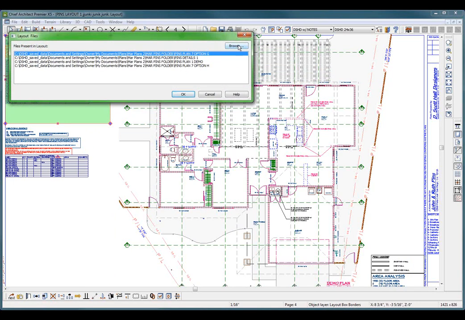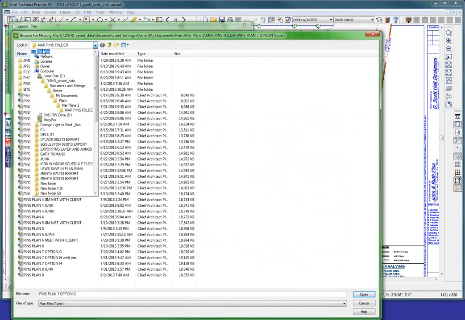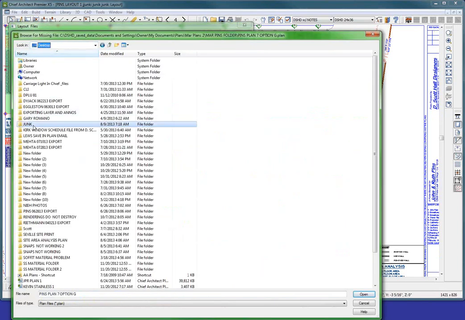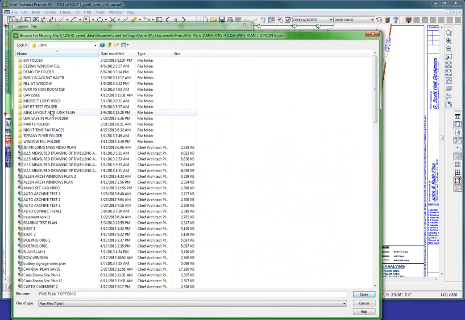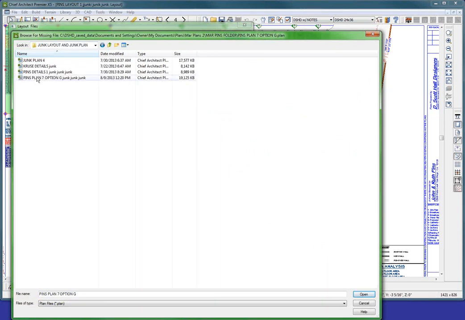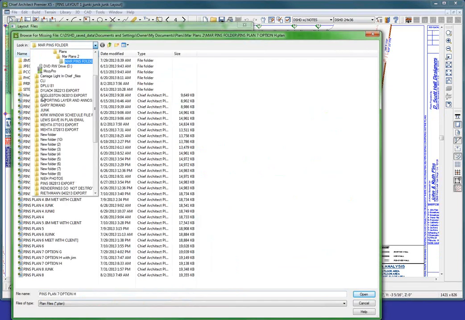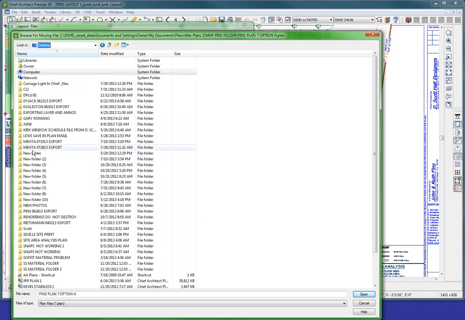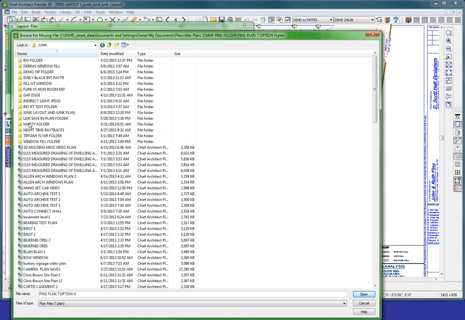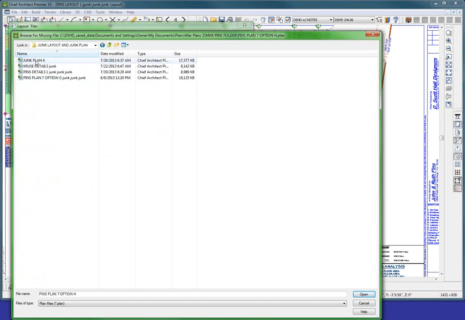That's all confusing to me. I would have picked something complicated, huh? This is a junk plan. This is where my junk plans are. Junk, layout, cruise. The cruise plan. That's what I'll do. I'll select the cruise. Okay. And I'm going to totally change it up. Give me a second. I'm going to do it. Go to my desktop. And I have a folder on my desktop called junk. And these are just a bunch of things that I don't care what I do with them. They're just junk stuff. Cruise.